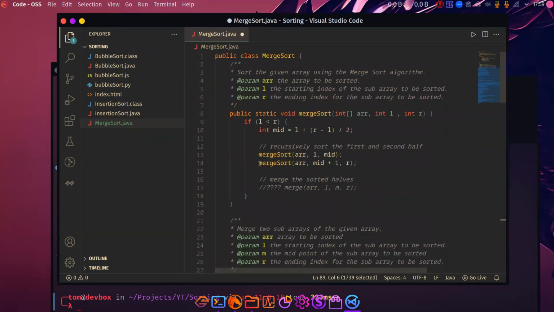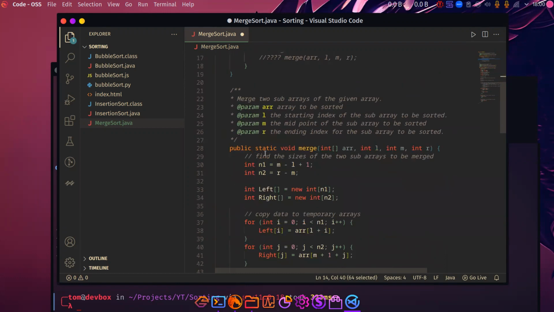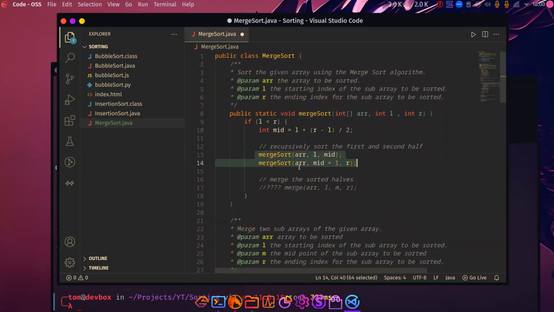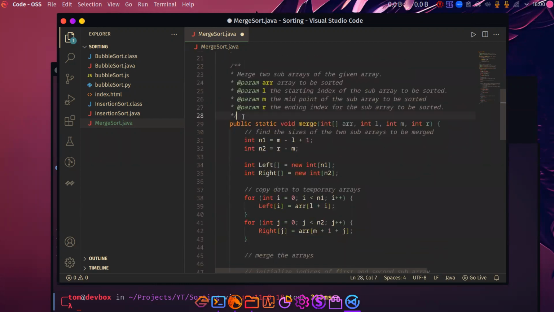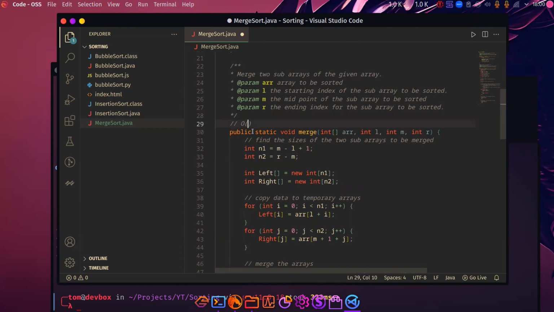But then the sort is actually a divide and conquer logarithmic one. So what we're doing is the logarithmic one times a linear O of n. So O of n times O of log n equals big O of n log n. So that's the overall. This one's time complexity is going to be big O of log n. And then the time complexity of this one is going to be big O of n.